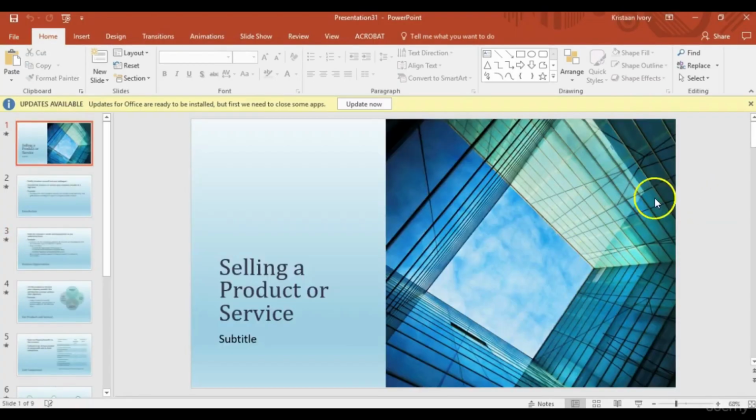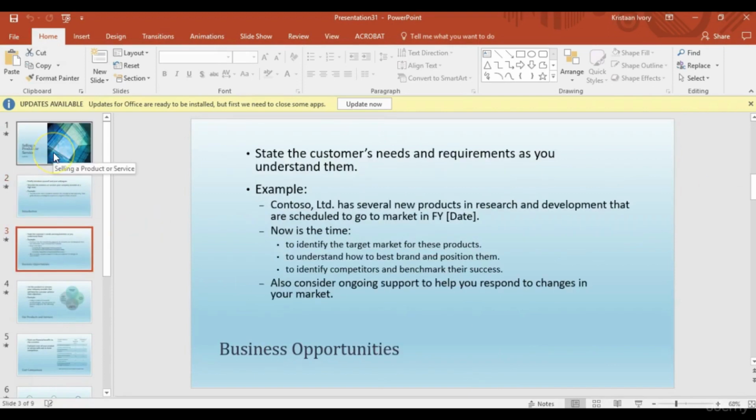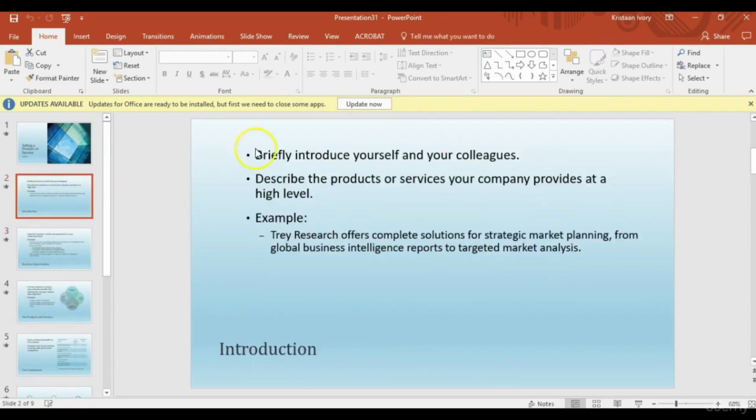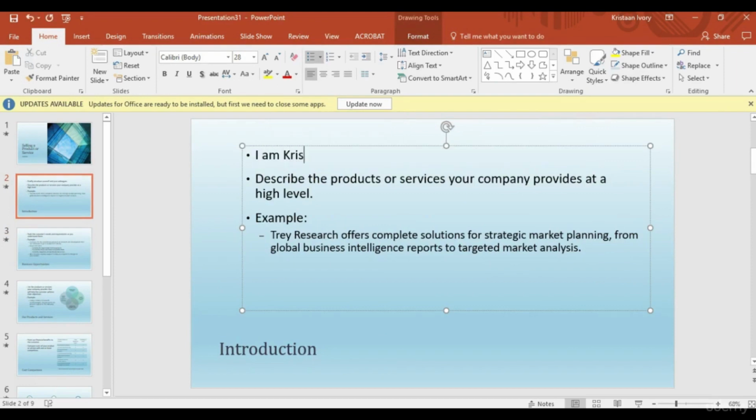So you just double click on that, and once again we have a template that already has everything laid out for what you might want to say, how it should go, and it tells you, as you can see, briefly introduce yourself and your colleagues. So right here you'll just go ahead and delete. You'll write I am Chris Ivory, and we are Think Tank Career. And that's how you could just go in and fill it out just like that.